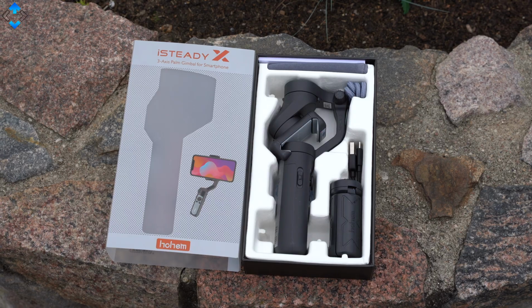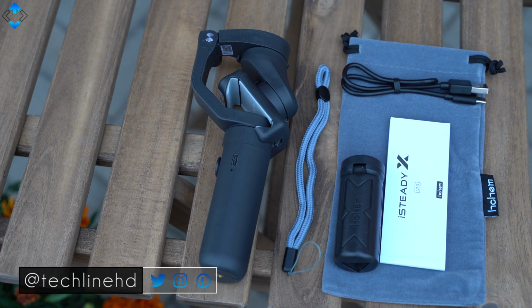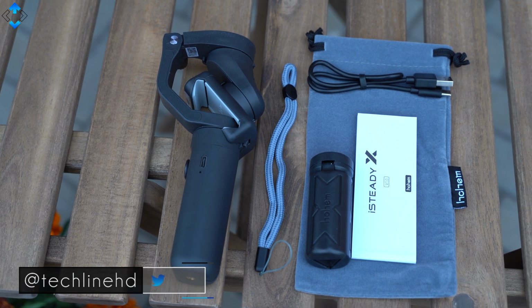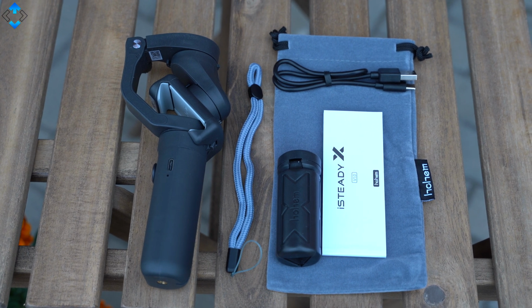I'm literally blown away by the fact that you're getting quite a few extras inside of the retail packaging for less than $70 US. I really appreciate the fact that the company included a mini tripod and a travel pouch.